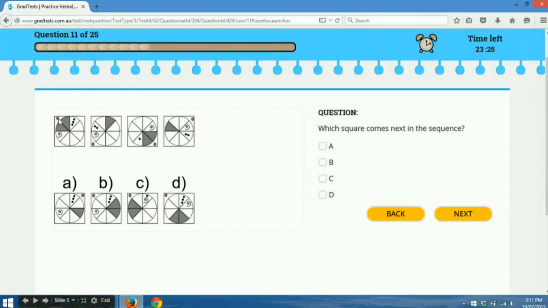So it goes top left, bottom left, bottom right, top right, so it's definitely going to be on the top left again, isn't it, in the next square in the sequence. So we can immediately eliminate A, so we're left with B, C and D.